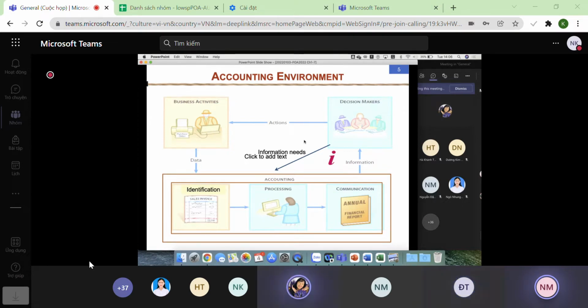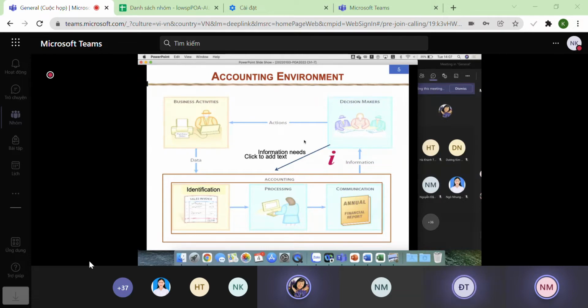Right? For example, when you run your business, you buy the stock inventory or security. You need information to make the decision at which price we should sell them, right? To sell the security. And based on that kind of information, we make decision. So the first one, the accounting system needs to know the information needs of the information user.